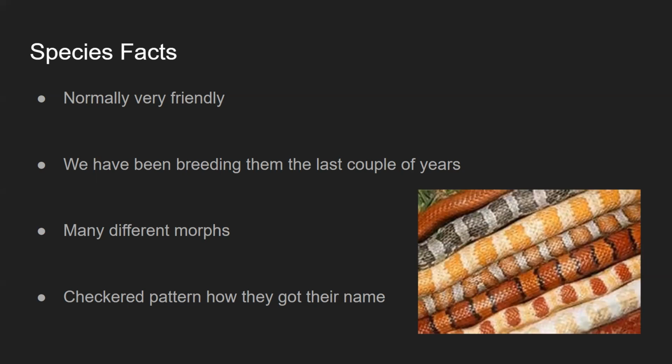But yeah, so same species, just different looks for them. All right. And checkered pattern on their belly, whenever you get to see one, is how they got their name. Kind of made people back in the day when they first started identifying these things. Your good old standard maize ear of corn has the same kind of pattern on that they have on their belly.